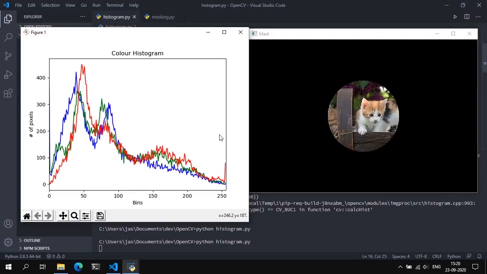Histograms actually allow you to analyze the distribution of pixel intensities, whether for a grayscale image or for a colored image. Now these are really helpful in a lot of advanced computer vision projects when you're actually trying to analyze the image that you get and maybe try to equalize the image so that there's no peaking of pixel values here and there. In the next video we'll be talking about how to threshold an image and the different types of thresholding.